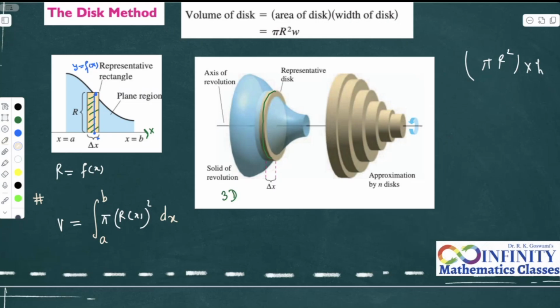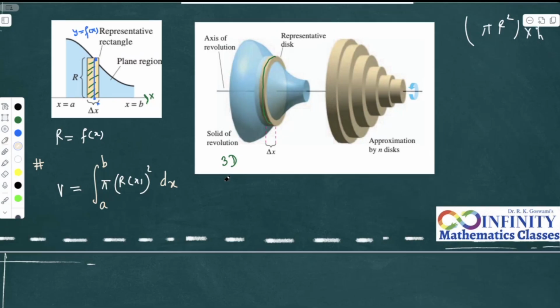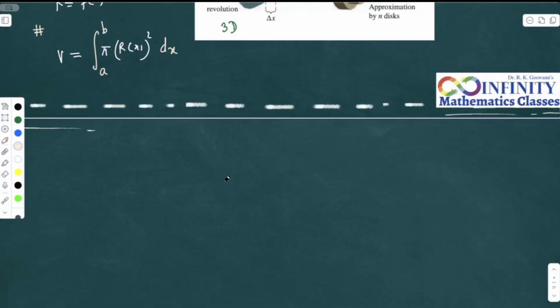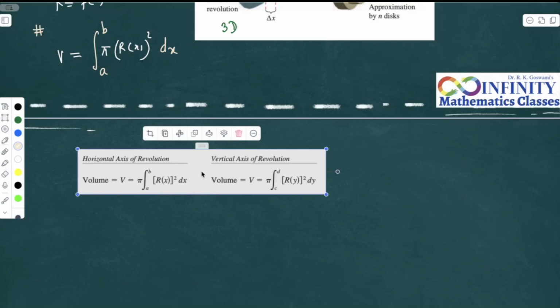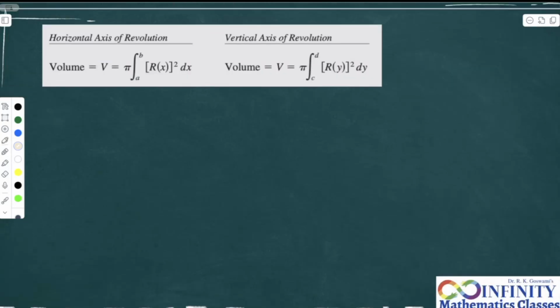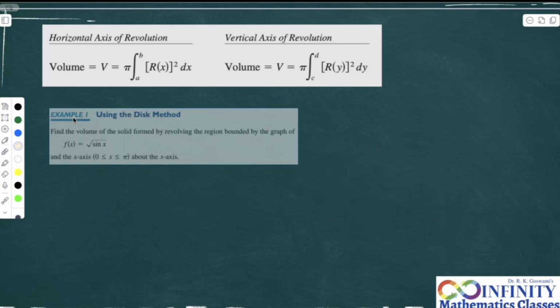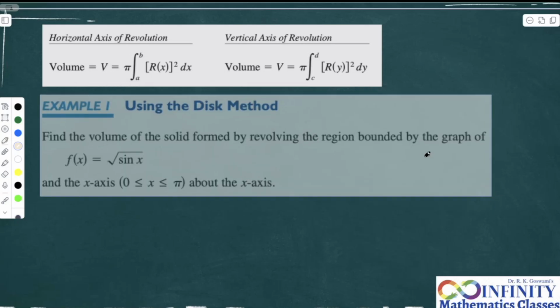A similar kind of formula can be obtained when you are rotating the strip with respect to y-axis. So let me just tell you about that. These are the two formulas you need to know for the moment. I'll explain them later with the help of examples. Let me take you through an example and observe what kind of shape we will be having and what kind of formula we will be using. Whenever we are rotating with respect to x-axis, the horizontal axis revolution, this is the formula. And whenever vertical rotations are there, we will be having the second formula.